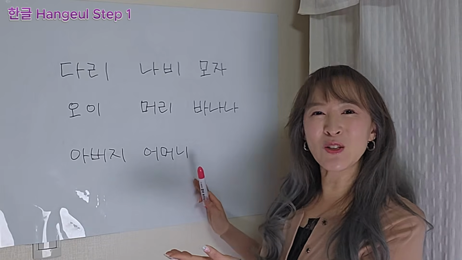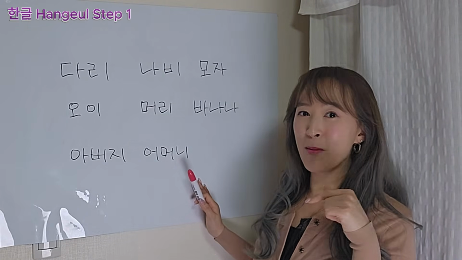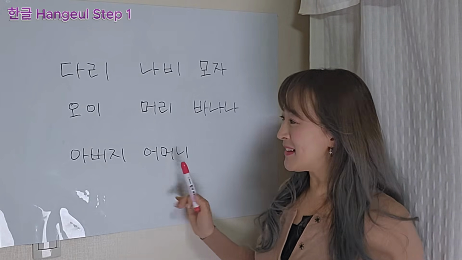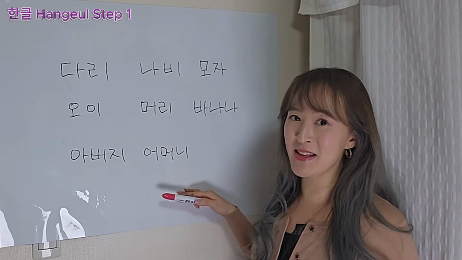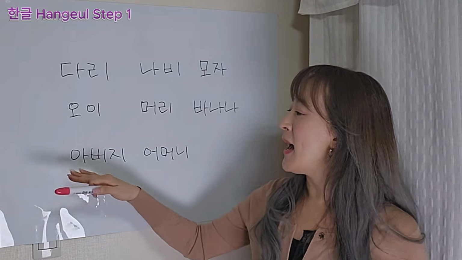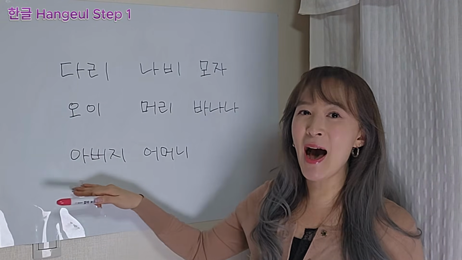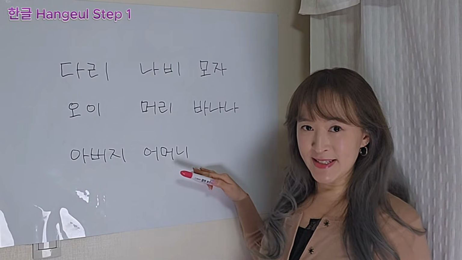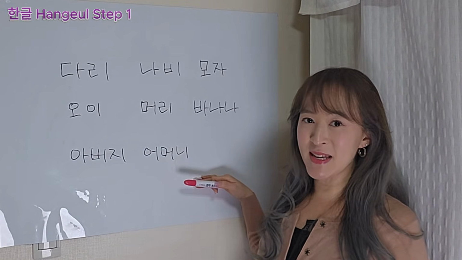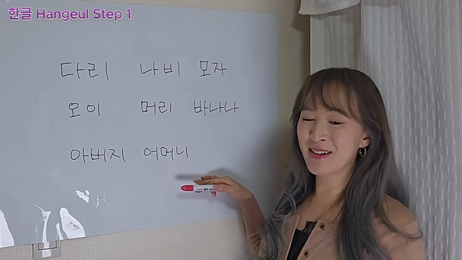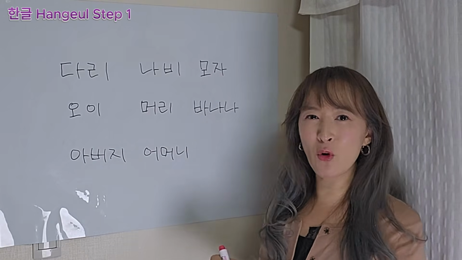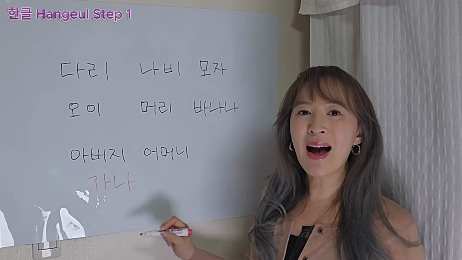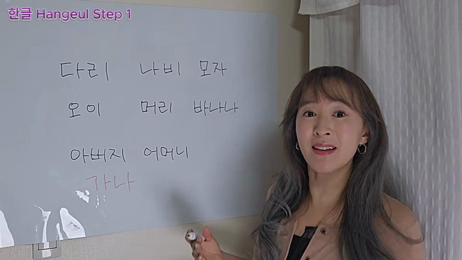And actually in Korea, I'm recording this in May, and May is family month. And these two words come out a lot in this month because this one, 아버지, 아버지 means father. 어머니, 어머니 means mother. And there's so many other words. Like, for example, if you want to write Ghana, the country, Ghana, Ghana.